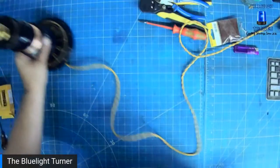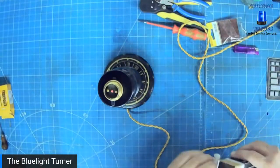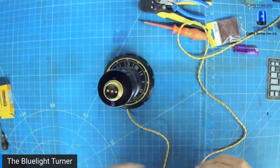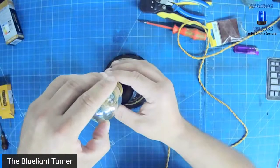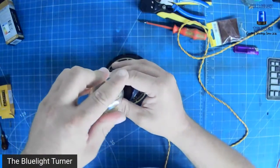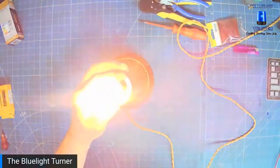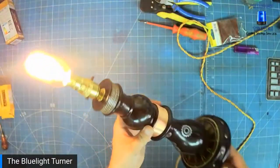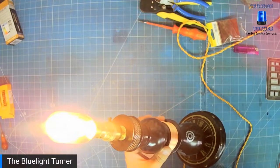Right. So that's now plugged in. And because it's a steampunk lamp, we've got to go for a steampunk type bulb. So this is just one of those old-fashioned filament bulbs. But yeah, sure, you want a filament bulb if you're going old-fashioned. All right. Hey, there we go. Let's come back to that one. So I will put pictures up later on. But there we go. One finished steampunk lamp.